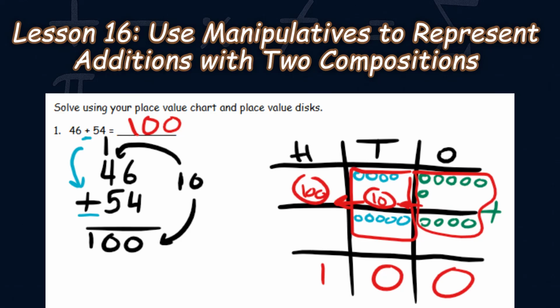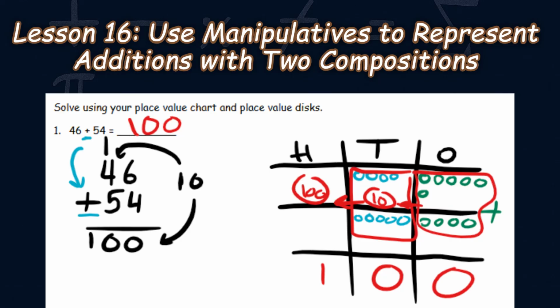But if you look towards the right side, you do have your hundreds, tens, and ones charts. Now, it probably looks like a bunch of mumbo jumbo is going on, but one of the things that you do need to realize is that with this curriculum specifically, if it gives you instructions like it does at the top there, solve using your place value chart and place value disk, that is a necessity.